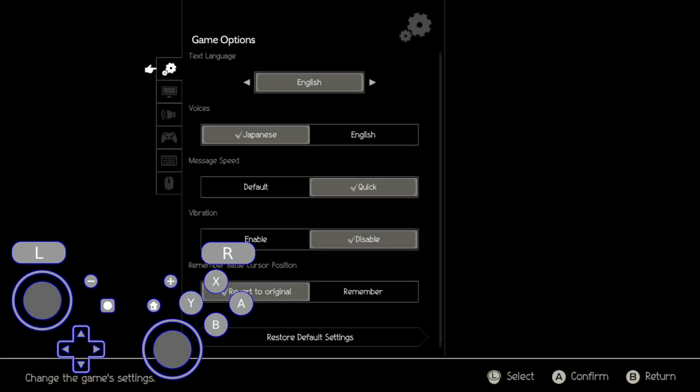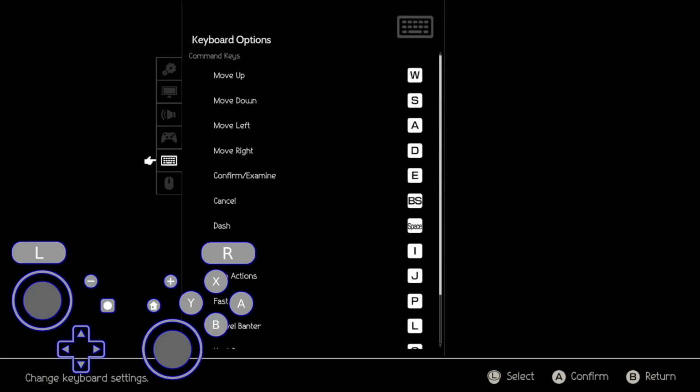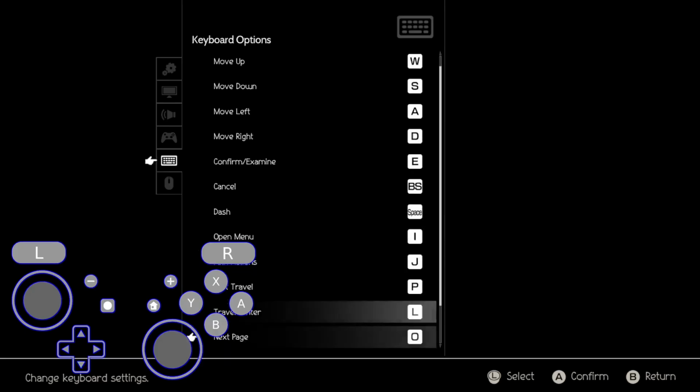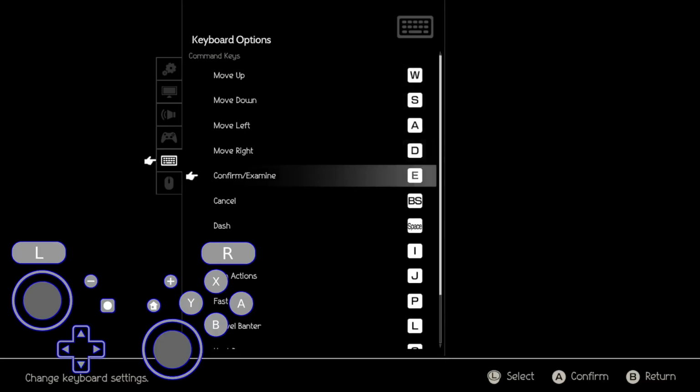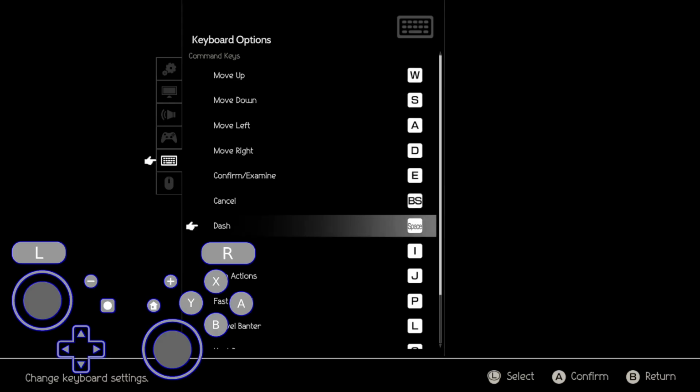There's an easy way around this. If we look at our settings, on a controller, yes, run and cancel are on the same button, but on keyboard, they're not. Cancel is its own key. I've remapped dash to space, but yes, it's its own key. You can also do a combination of keyboard and controller. And actually, keyboard even has an additional button that can be pressed to escape that closes out the beast lore menu. You would normally open your menu in other contexts, but yes, it'll close out beast lore just as well. In any case, that works around the whole idea of not having to release the run button. We can just hold the run button and then use some other cancel action on some other control, and we'll be able to close the beast lore menu.